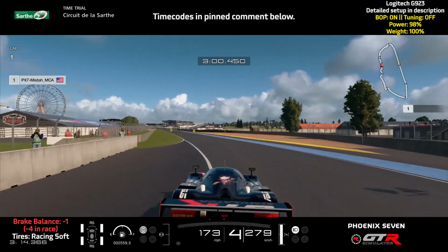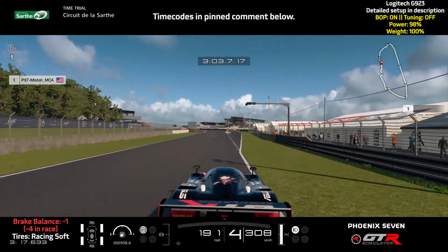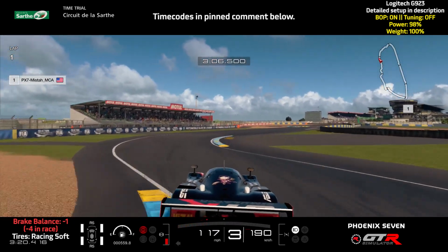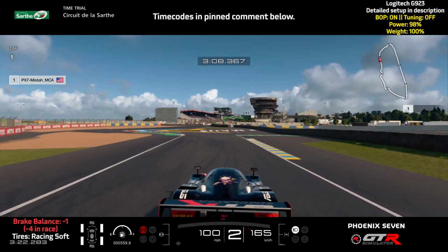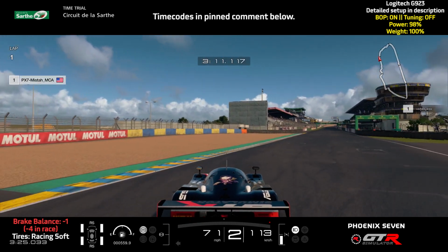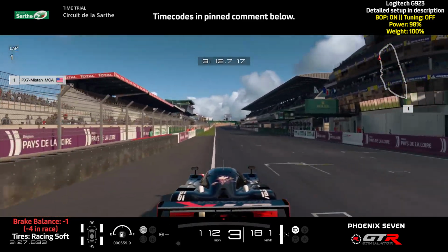Now this is where it gets really tricky, but you can shave off a lot of time. Open up a little bit and brake just as you approach the curbs. Then do a lot of braking control. This includes a lot of bursts of braking, bursts of throttle, and having some braking or throttle control to keep the car under control. Now carefully accelerate and you are good to go.